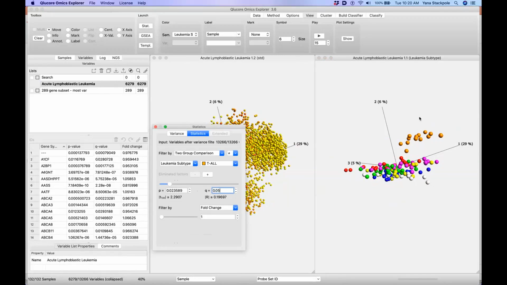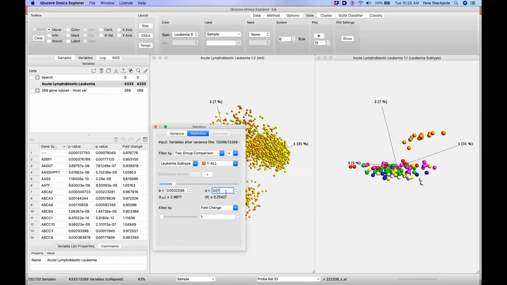This TLL subset is very distinct from the other subsets. It's not always like this. So maybe we can go to 1%. And even with 1% of false discoveries max, we end up looking at 4,333 genes.